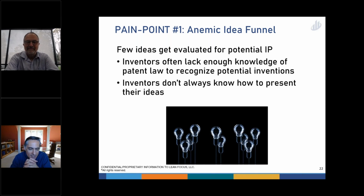And it may seem like these are obvious innovations, but you're the first person to have encountered that problem. And so I would tell you, it probably isn't obvious. When you're in that enviable position of being the first person to encounter the problem, because you're the first person to launch this type of product, it means you're the first person coming up with that solution. And it might well not be obvious. It might also be the only practical or commercially reasonable way to solve that problem, which means you could potentially secure a pioneering patent on something that to you thought was sort of obvious at the time.